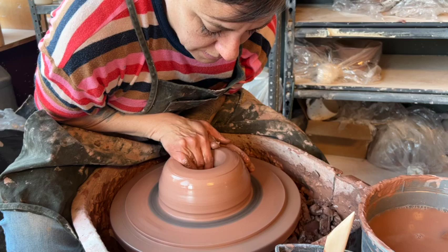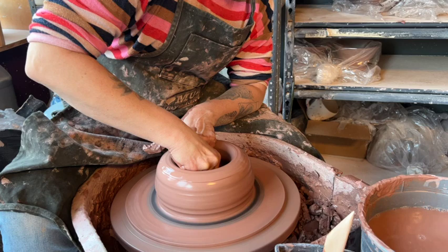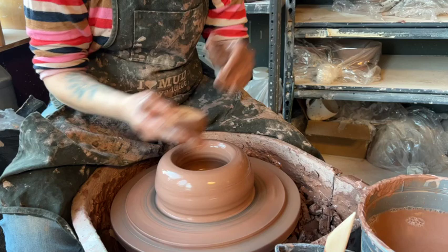Now this is going to be the top of my pot, and I don't want my top to be super wide. I'm sorry. It's going to be the bottom of my pot, so I don't want the bottom to be super wide. I'm sort of aiming for this bulbous, not super bulbous, but curved pot that looks tall and slender, but kind of stands on a narrow bottom. I really want that negative space underneath to show the lift. So I have it open about 5 to 6 inches.